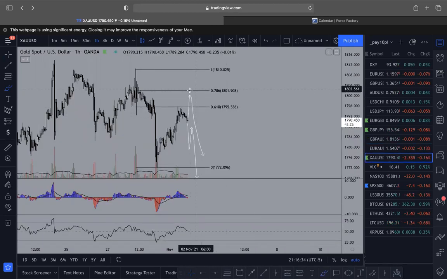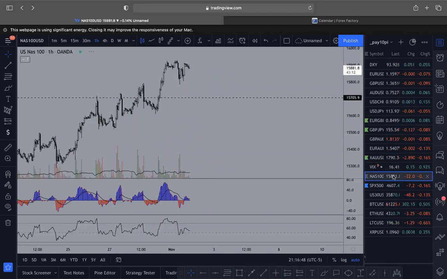Gold, I'm waiting for it to move up a little bit more before I sell it. I think it's going to start to drop soon. On the 15-minute, I'm going to wait for a nice drop, retrace, and get into that. VIX is going sideways, not giving me much, but it's low. So that means I don't want to really buy into the indexes. They could continue higher, but I don't want to look for buys off of them.